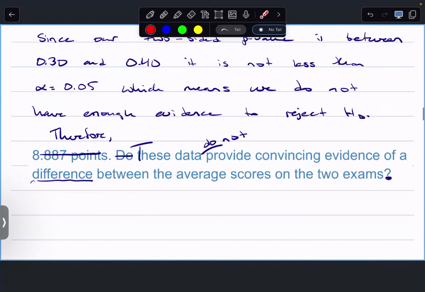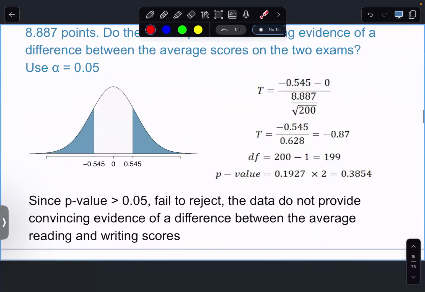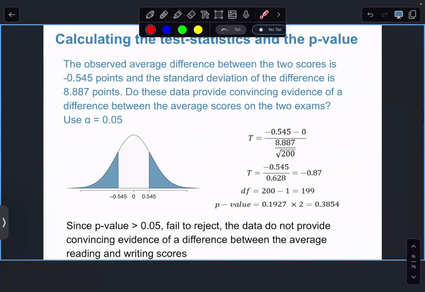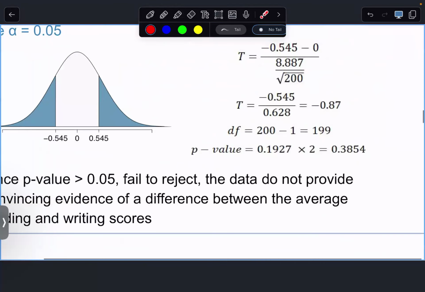All right. They squeezed all that into one slide somehow. Gonna zip through it. They didn't state their null and alternative hypotheses or anything, but what they did is they used software at 199 degrees of freedom, and they found that the p-value is actually 0.3854, which is between 0.3 and 0.4. Fair enough, right? And so we could find it.